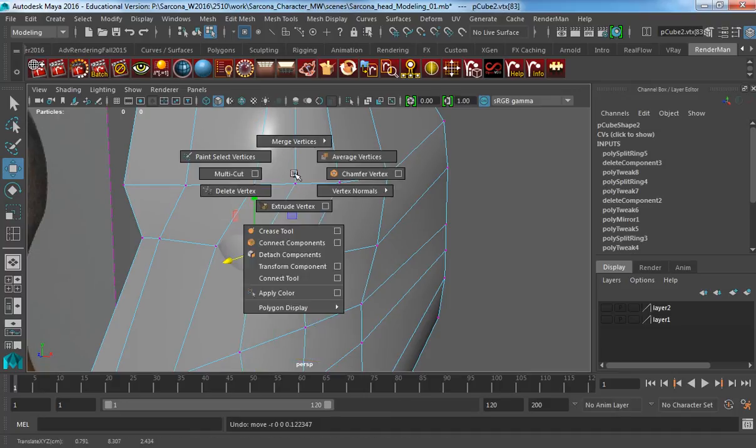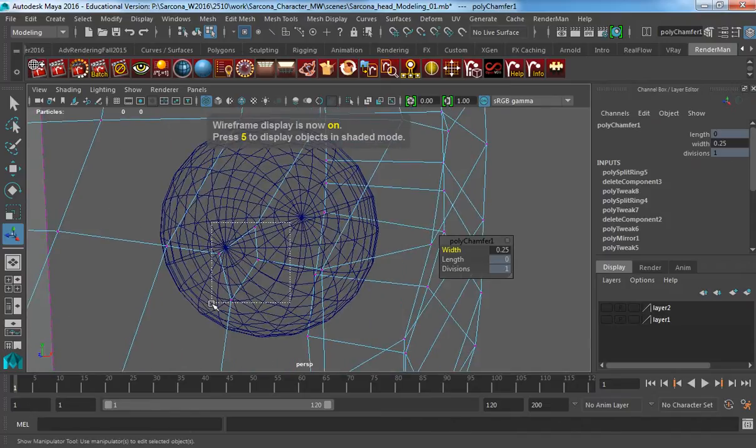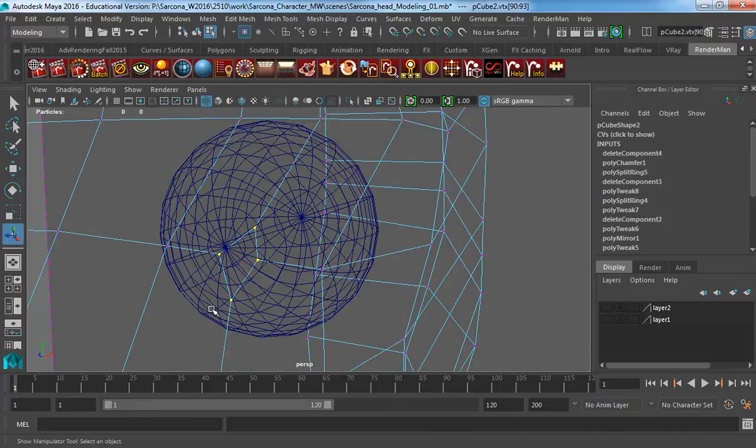What I'm going to do with that face is I'm going to hold down shift and right click. This brings up my vertex menu. So just like we had the other one that had insert edge loop and multi-cut, this is all the stuff I might want to do to a vertex. So I'm going to chamfer my vertex, and look what it does: it takes that one vertex and makes it into 4 vertices. So it kind of splits it up, which is pretty neat.